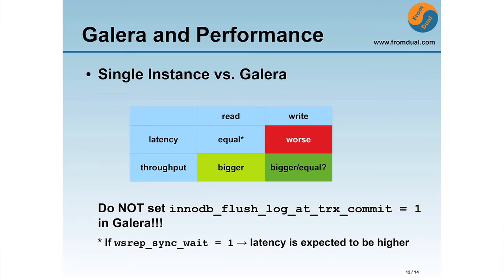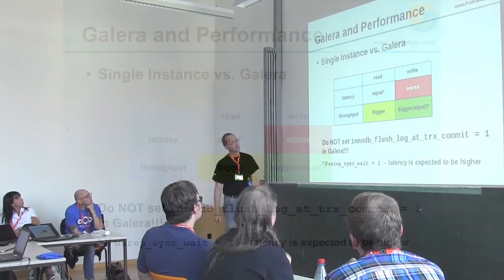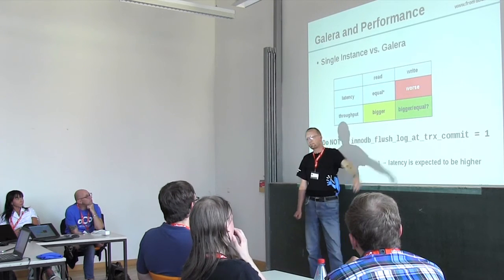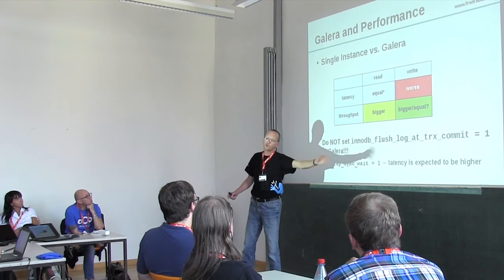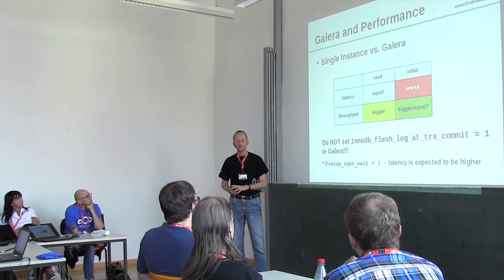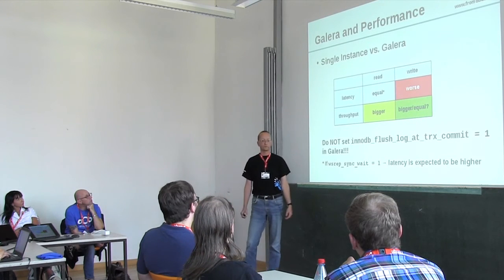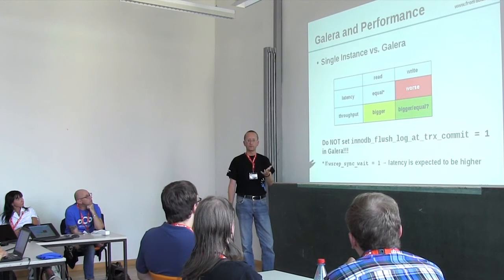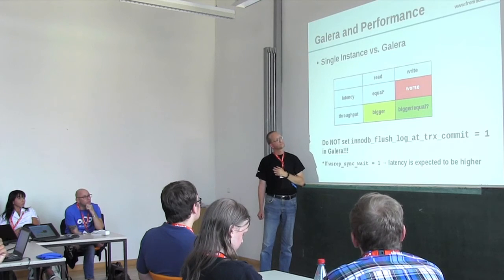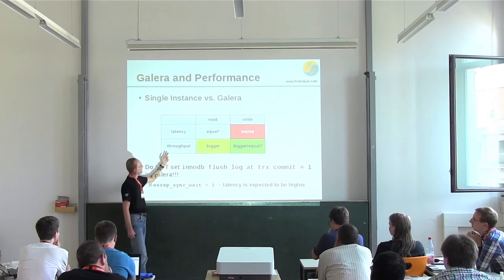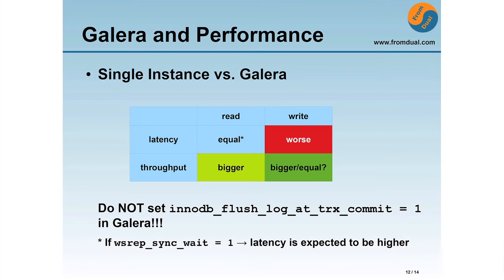So, Galera and performance: I compare a single instance and Galera. What do we expect? Read latency: we typically expect the same latency as a single node instance or a master-slave. Write performance: you say you don't do a lot of writes, so it's not an issue, but write latency is worse, because if I write to this node, I have to wait for the group to say, yes, we have it. So write latency in Galera is worse. Read throughput is bigger because you can spread all your reads to many Galera nodes. We recommend it if it's set up. If the customer sets up their own cluster, we say keep in mind to set it up like this. What about write throughput? This is equal to a MySQL daemon or maybe a little bit bigger. But we don't have a big issue with writing.